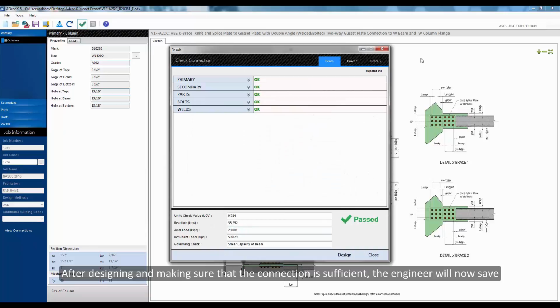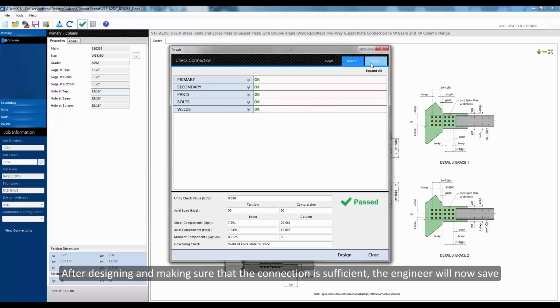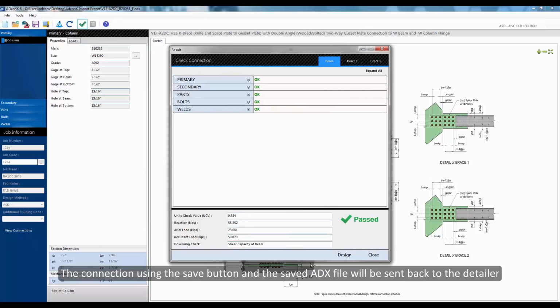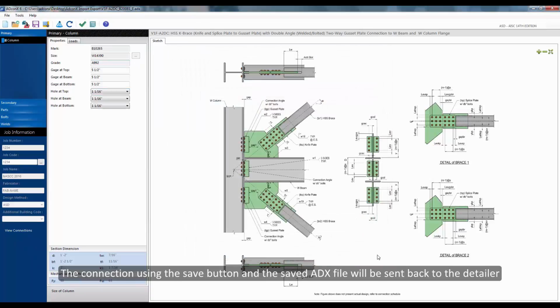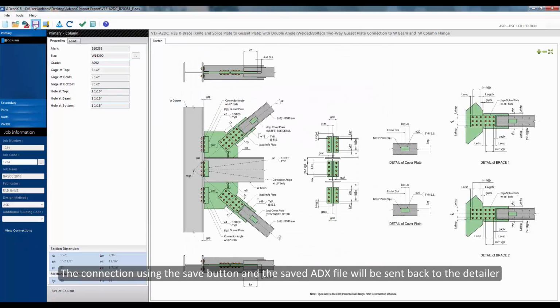After designing and making sure that the connection is sufficient, the engineer will now save the connection using the Save button, and the saved ADX file will be sent back to the detailer.